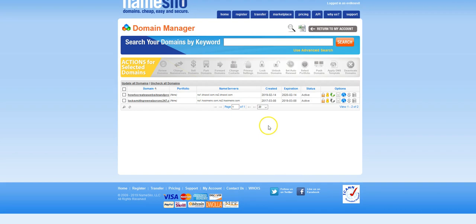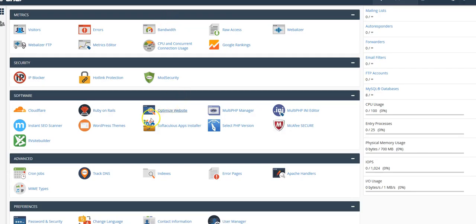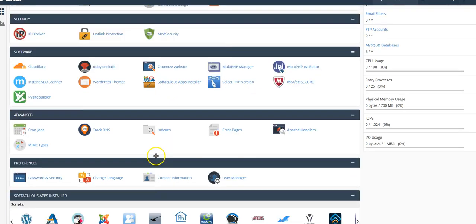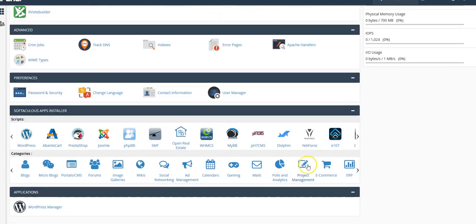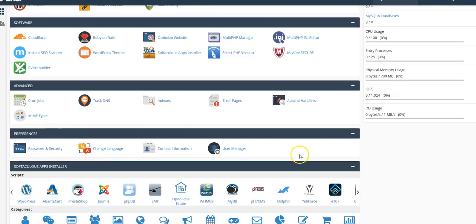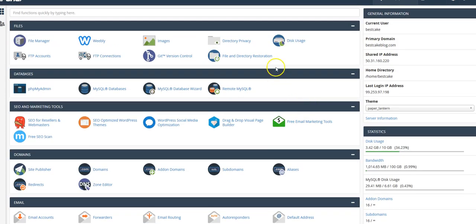I'm going to show you how we do that. But if you're having problems locating that information, then you may have to go into your cPanel, find a support tab, and contact your web host and ask them for the details of their name servers. Then they'll give you those details, and you can go in and point your domain name to the web host.